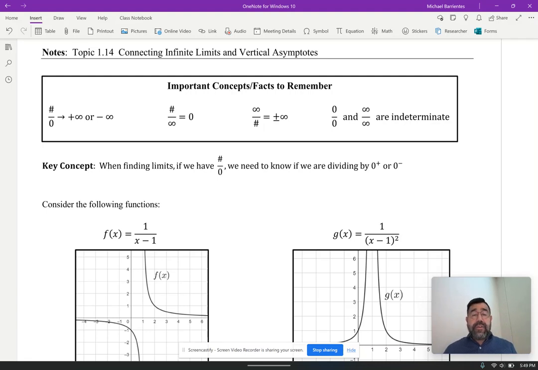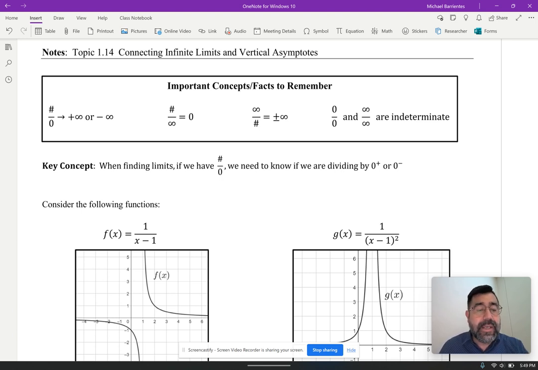We started by looking at graphs. We've transitioned into looking at equations or formulas of the function. And so we want to make sure we make those connections of what we saw originally last week with the graph and how it connects to our work with algebraic limits. We're solving limits without looking at the graph, but just looking at the equation. How does that connect back to what we did?